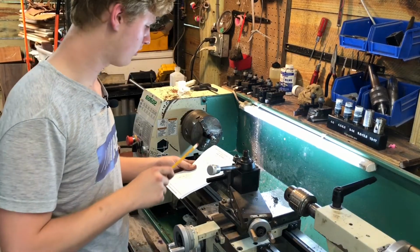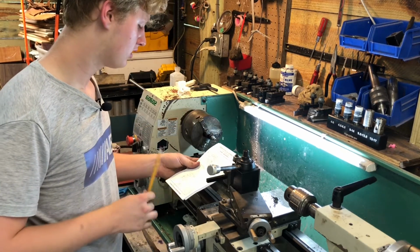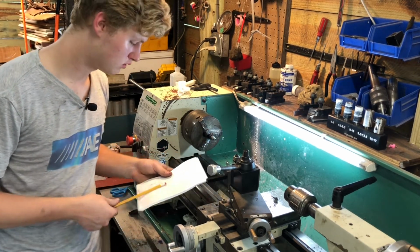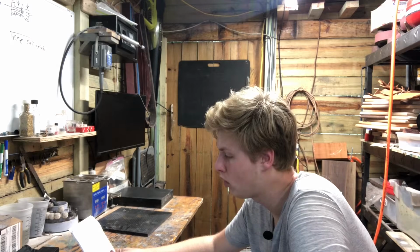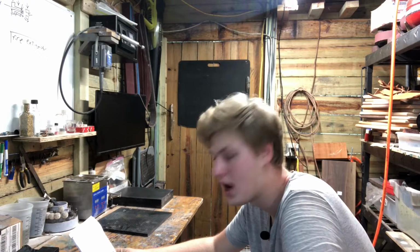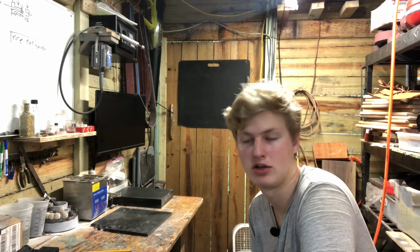What I just did there was I went over the measurements at the end, now that the part is done, per se, and I'll tell you what I found out. I found out that the spinner part of the bead is supposed to be about 12 millimeters long, but somehow I made it 9 millimeters long, which kind of makes sense. So this bead is going to be a little shorter. So maybe I'll have to make another one and make it to the actual dimensions.